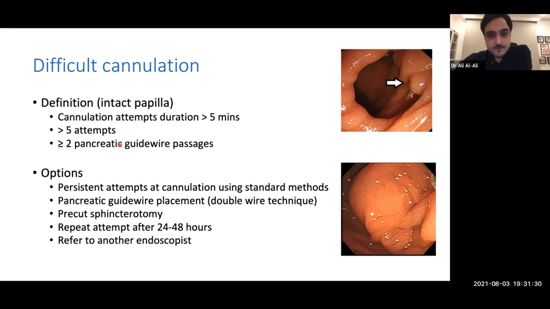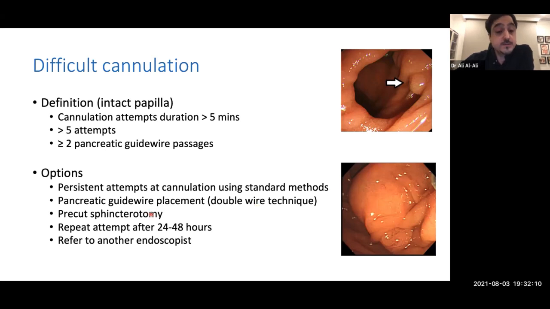Now, even if we encounter a patient with difficult cannulation, there are a number of options we can do during ERCP. One of them is to continue trying to cannulate using the standard technique, whether it's with a sphincterotome or a cannula. So instead of giving up after 5 minutes or 10 minutes, maybe persist for longer, it may work, but I can tell you, if it doesn't work initially, there's a good chance it will not work. But luckily, we have other techniques. One of the commonly used is the double guide wire technique. And you see us talking about this technique quite a bit, and I'll talk about it in the next slide. And it works really well.